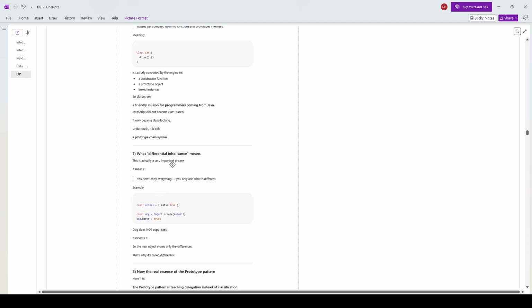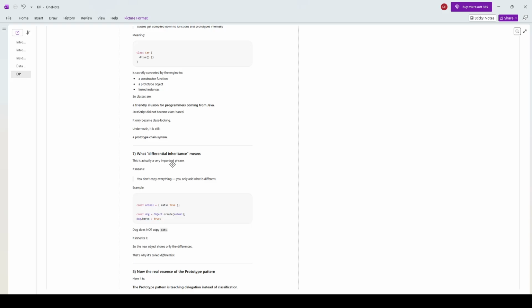Seventh, what does differential inheritance mean? This is actually a very important phrase. It means you don't copy everything. You only add what is different. Example, const animal.